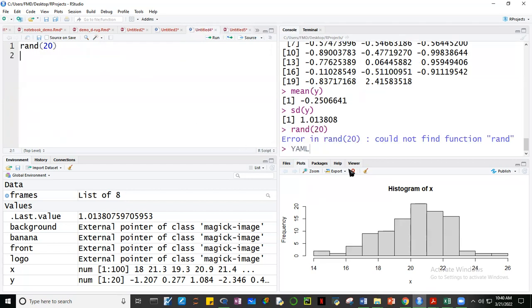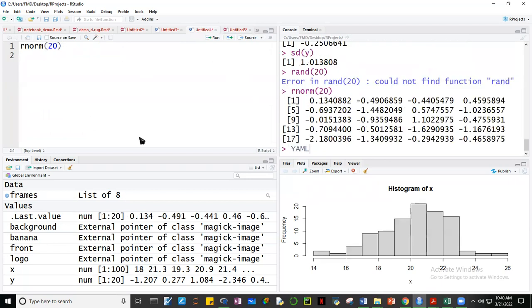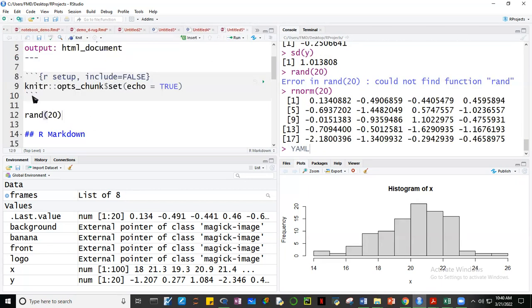It will run. Okay? Ay, sorry. Not run ba? R norm pala. Sorry. R norm. So this is your R script. This is your R Markdown. No? R norm. Notice, guys, na pag nag-run tayo dito sa R Markdown, hindi siya mag-run.